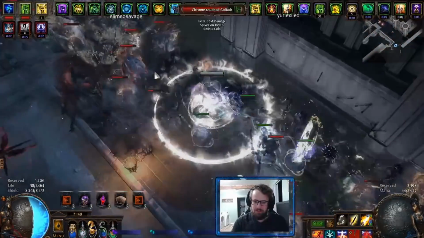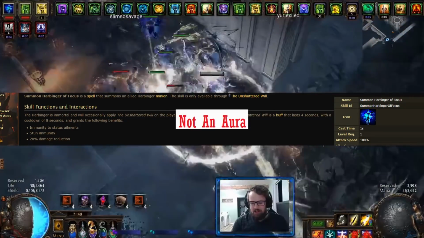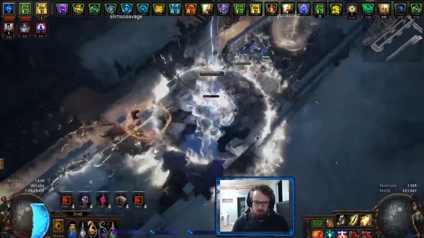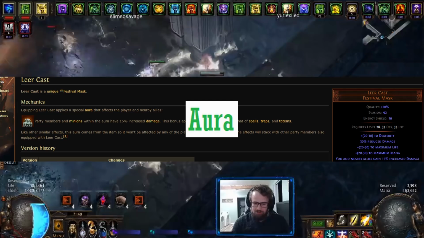Unshattered Will, Harbinger of Focus. Is this an aura? No, it's not an aura, but man would it be broken if it was. Let's move on. Clearcast, is it an aura? We're doing easy ones at this point. Yeah, you already know it's an aura. Come on, let's be real here.